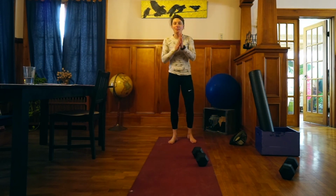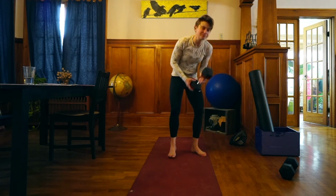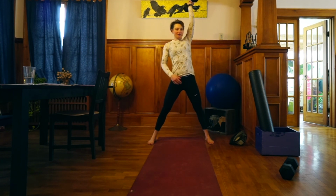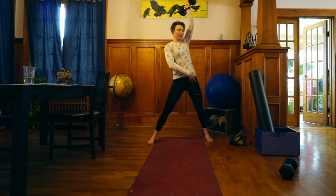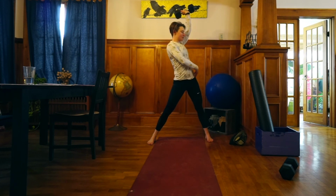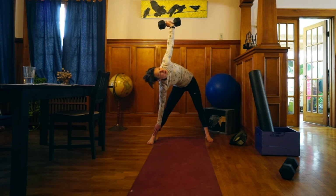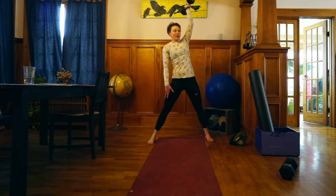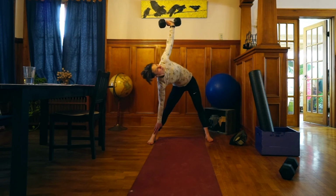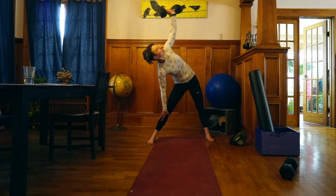Okay, we're gonna do the same thing on the other side. So, legs nice and wide. Okay, weight is up. I'm gonna drop this foot that's on the side of the weight. Rotate towards the foot and hinge down. Tap the foot with the shin. Come up, back to square. Rotate. Square it off. One more.